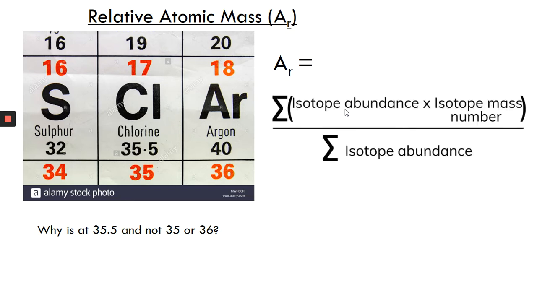That's this formula here. I'm going to say write this formula down. We will be using it to do some calculations shortly. Hopefully, you know that that symbol means sum of. It's the sum of the isotope abundance times by the mass number divided by the sum of the isotope abundance. Now, on its own, it doesn't really make much sense, but I'll go into that in just a moment. So make sure you've got that written down for me.